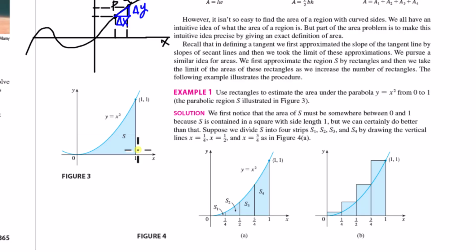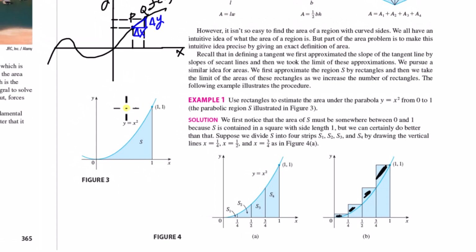So just notice again that this first approximation we did was based on a right endpoint method with one strip. Here, we're breaking up the area into 4 strips and using a right endpoint method for the height of the strips to get an approximation for the area of S, which again isn't the best approximation. We have a good bit of error here, but still, it's better than what we found using the single strip.